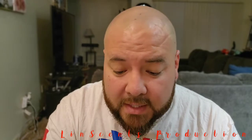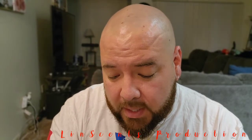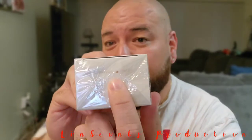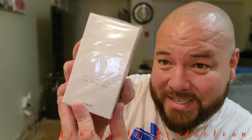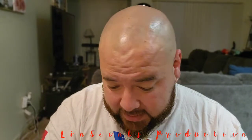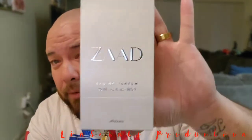Maybe France — not really seeing too much on here about where it's made. But it says woody fresh on the back, so that's cool — it's telling me what kind of fragrance it is. Directions say apply all over the body. There's some batch code stuff here, kind of hard to see through the plastic. This is Zaad — I'm going to go with 'Zaad.' The box is actually kind of heavy, so I'm assuming the bottle inside is heavy as well. Some people are saying this is almost like a Chanel Égoïste Platinum. Made in Brazil — okay, so it's a Brazilian joint.